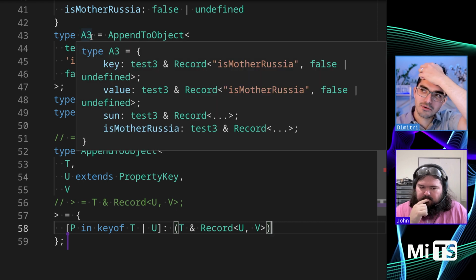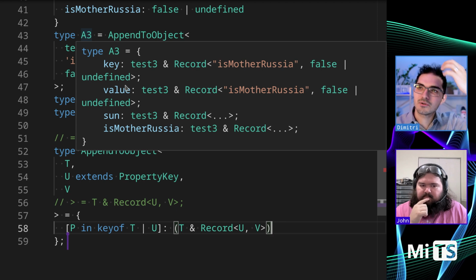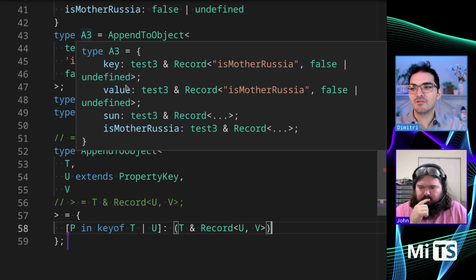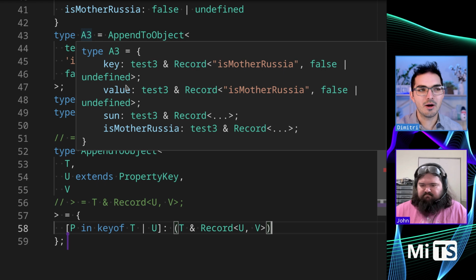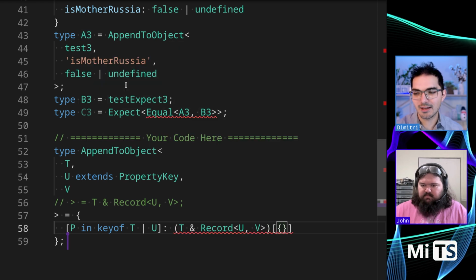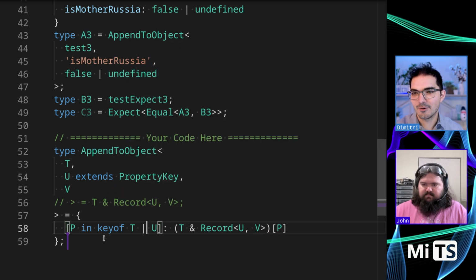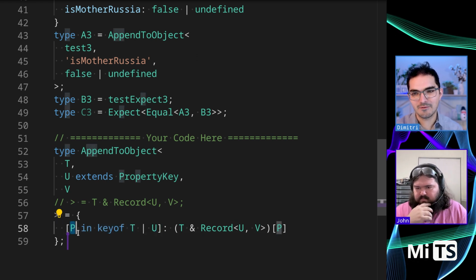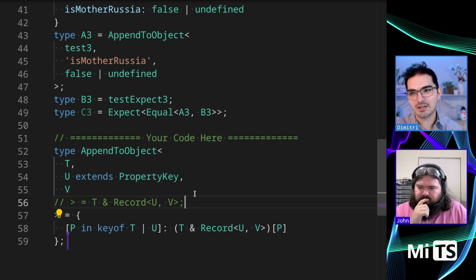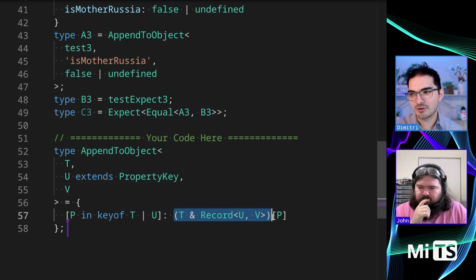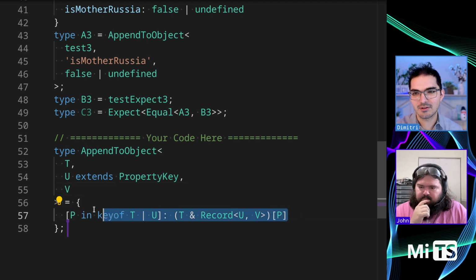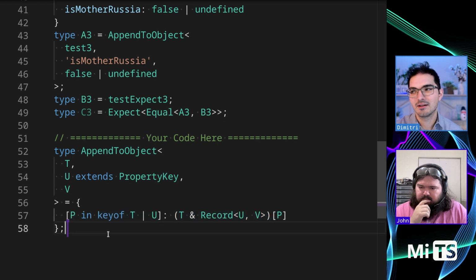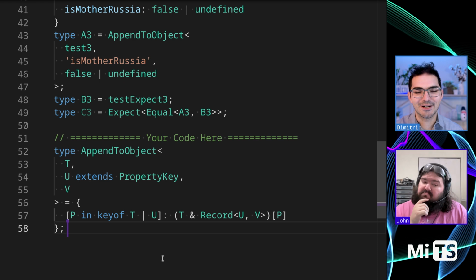Okay, it's close. So now what's happening is in those cases, it's giving us the full thing, and really we don't want that. We just want the values, and we got those values from our P that we created, the P for property. So we can just access that structure we built up to grab those properties. So this is kind of like Pick almost, a little re-implemented. Sorry, I did it for you.